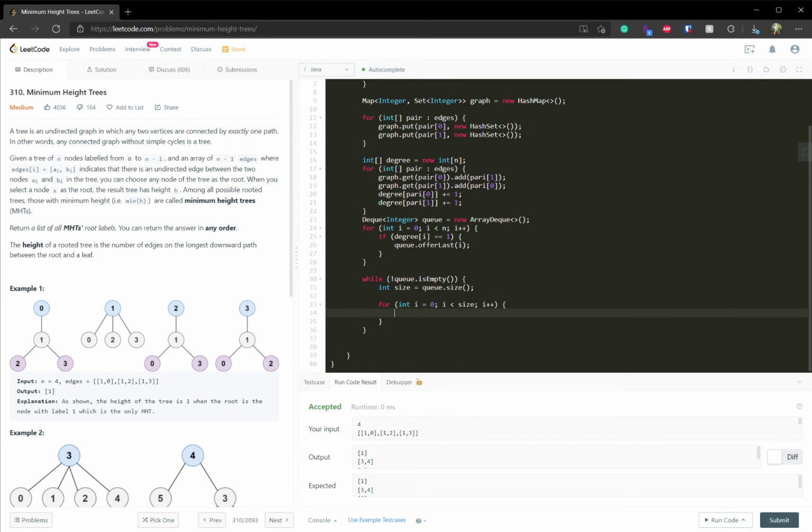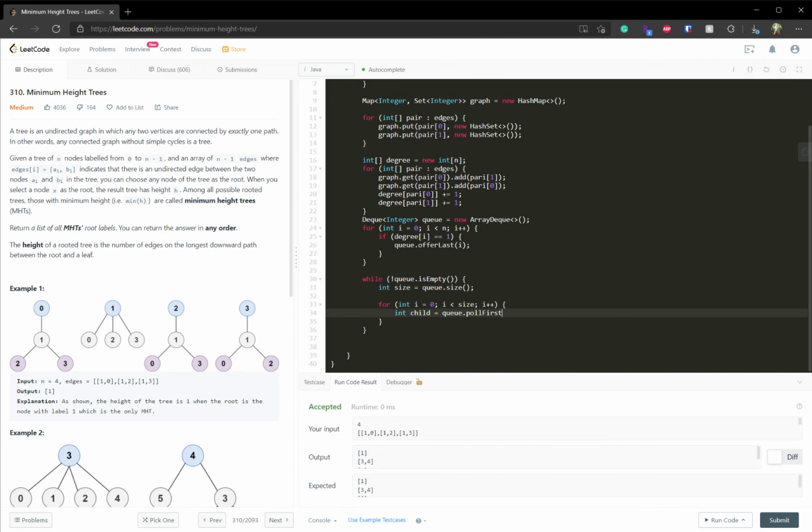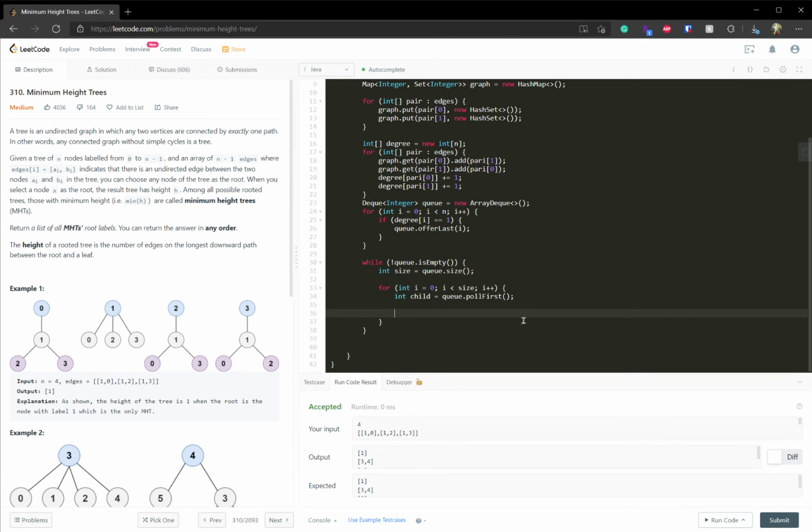So here we know the child node is equal to the element inside the queue, and we want to iterate through all the nodes that this child is connected to, because we're removing it.